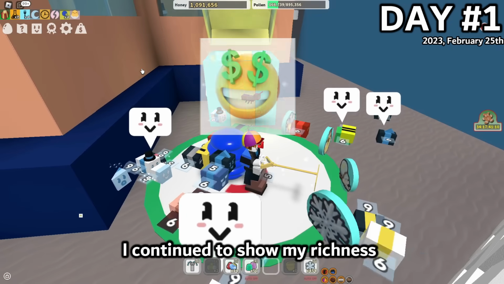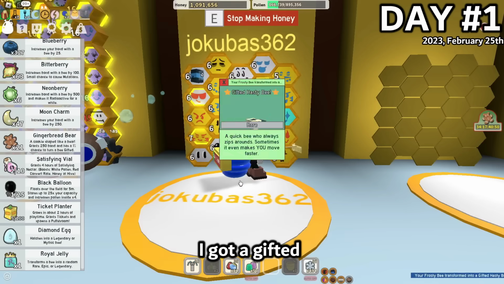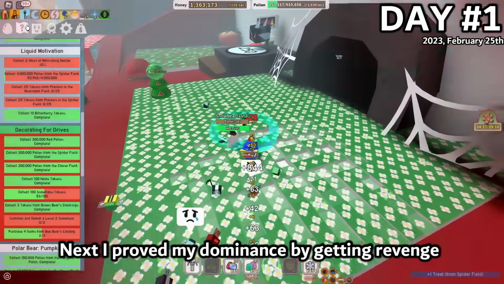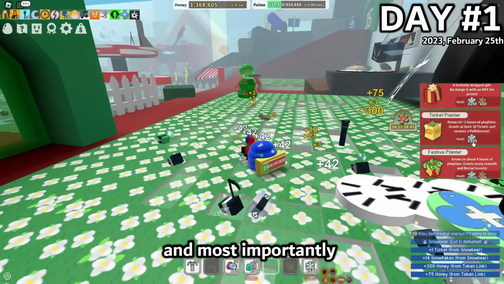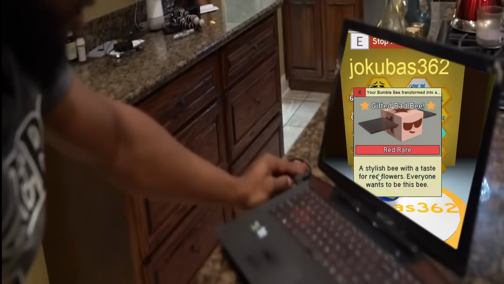I continued to show my richness by opening the 5th gift box and getting a star jelly from it. I got a gifted hasty, so now I'm gonna be faster. Next I proved my dominance by getting revenge on the level 1 snow bear I died to earlier. It gave me some tickets and, most importantly, snowflakes, which I spent on a star jelly, and I obtained a dupe rat bee.